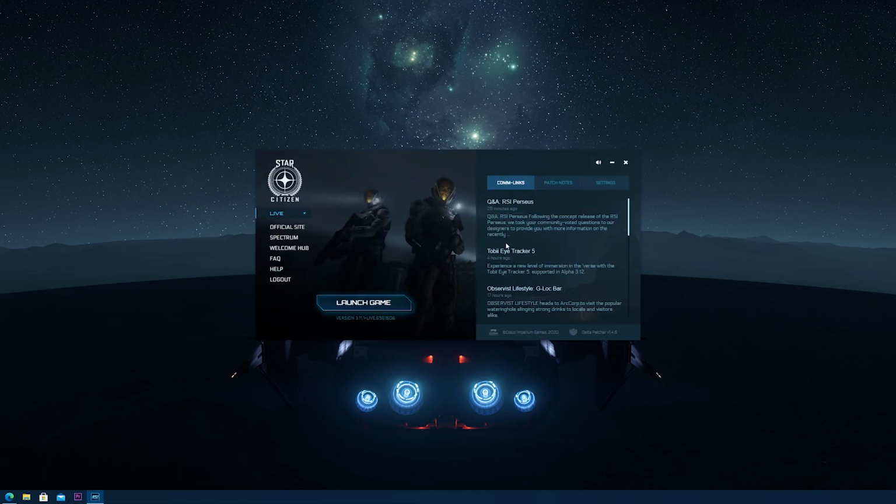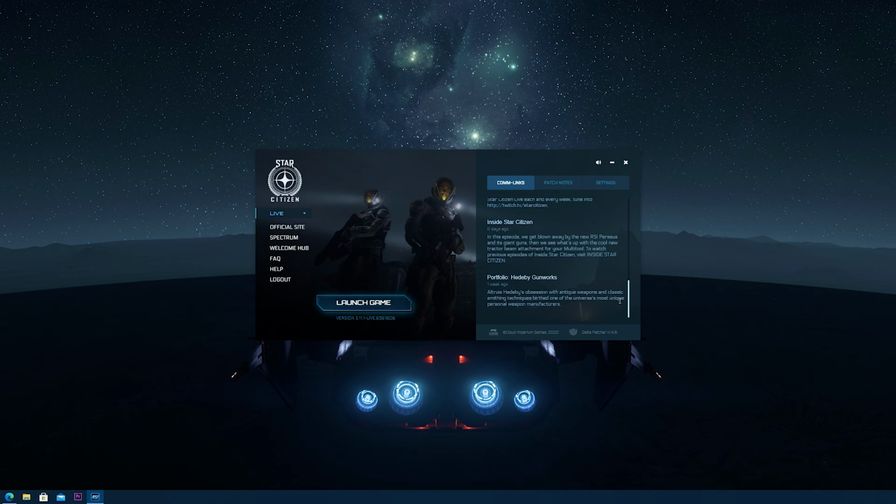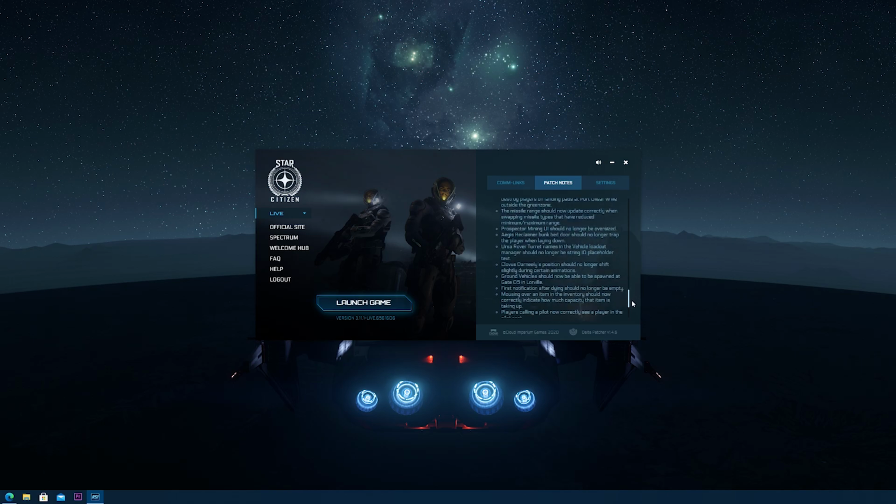Alright, so at this point we're ready to start the game. Just go ahead and launch the launcher. There's just a few basic things to go over here. Here's just some information about news that are coming up as time goes on and as development goes on. So you can go ahead and read that. And the latest patch notes are also available here.